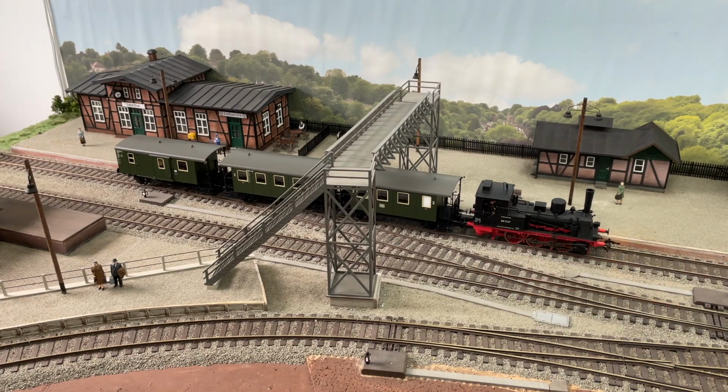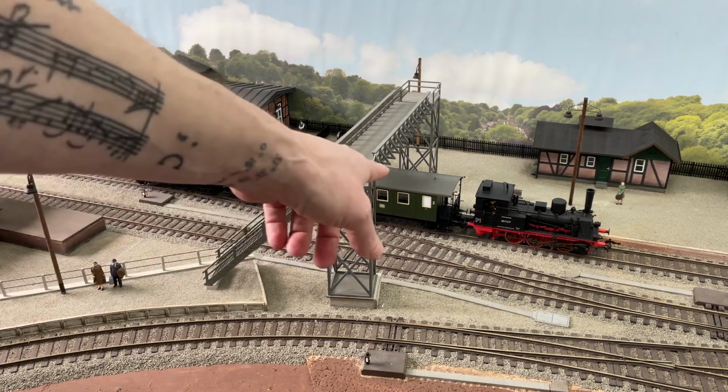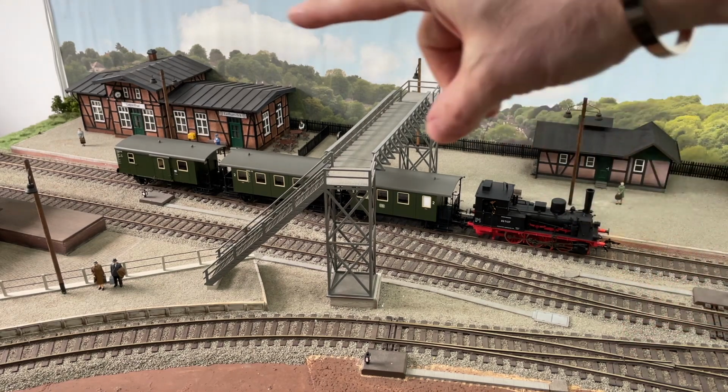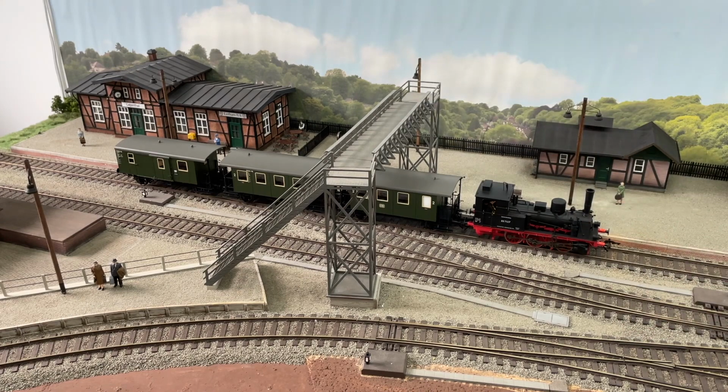Now that the V60 is out of the way, these passenger cars here are actually from Bavaria. Well, not the models. The models are again from Lenz, which is based in Gießen, but they are Bavarian passenger cars. Now, Bavaria is far from where I live, and these models don't really fit, but along with the T3, it forms just a wonderful train, and I thought I'd like to have them. They're just beautiful. They're small, and my layout is small. This is just a perfect train for this layout.